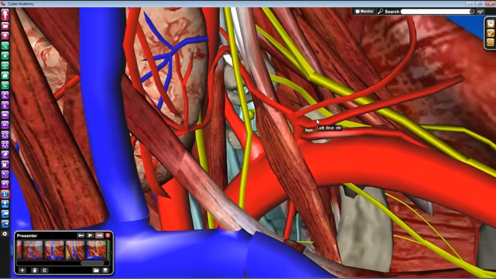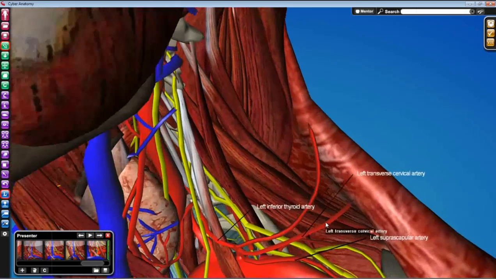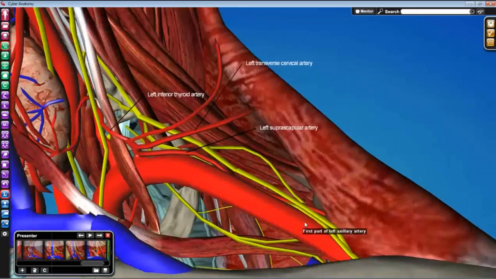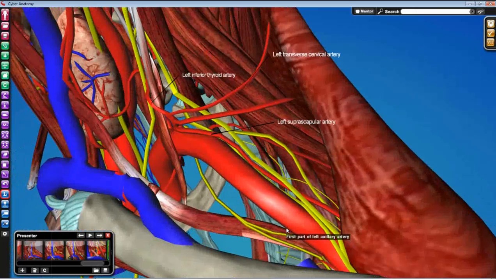But this branch is called the thyrocervical trunk, and this typically has 3 branches, sometimes 4, as shown here. But the 3 branches you should find right away are the inferior thyroid artery, which is going to the thyroid, the transverse cervical artery, which is going kind of across the neck to go to the trapezius, and the suprascapular, which is running essentially horizontally because it's making its way over to that suprascapular notch that you dissected a few weeks ago. So that pretty much wraps up this dissection.